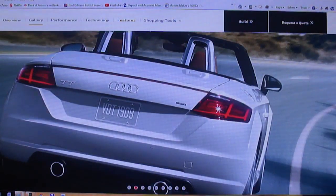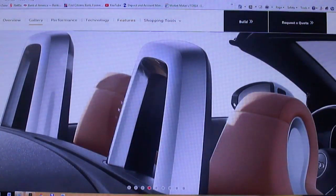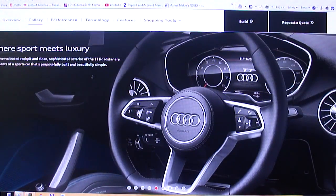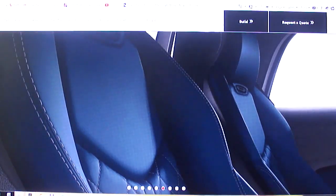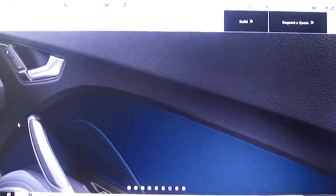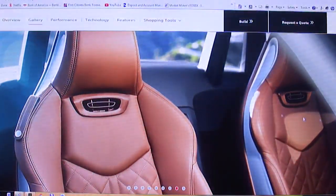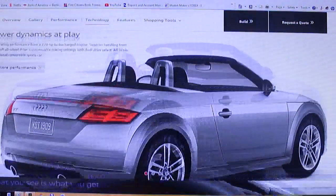Let's look at the exterior. So like I said, it looked like a regular car, except for this year they kind of upped the design on it. So you get the aluminum, the leather seating in it. You do get the luxury, as in every one of our Audis that we've seen. I actually like this color pattern, the black and the dark blue. I like these color seats. That leather particularly goes well.